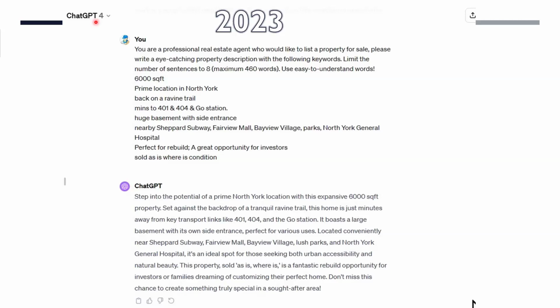So it gave me a description: step into potential, the prime location with this expansive 6,000 square feet. See, it has all the keywords, and it puts them together into a very good description that you can put on your listing, right? That's the best way.